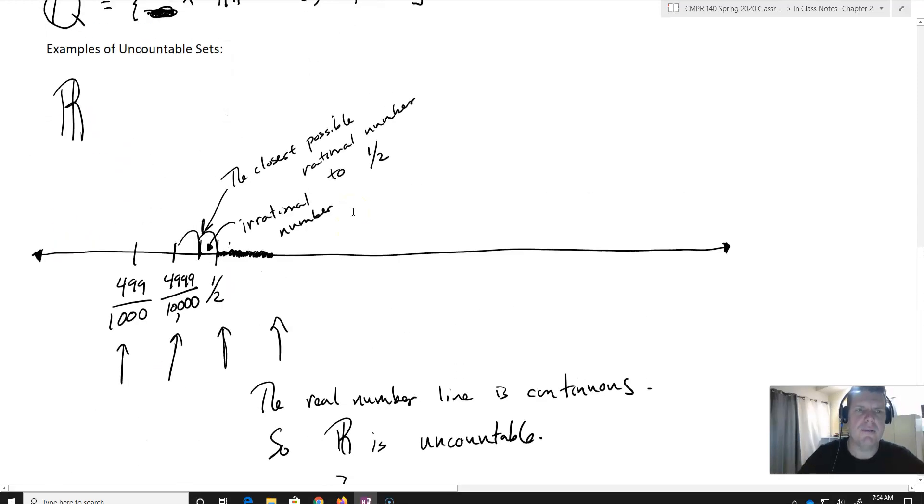A little note here, in terms of overall sizes of the cardinality, the real number line and the complex number line, they are, in fact, bigger sets. Any uncountable set is going to be bigger than a countable set. And it kind of makes sense because when you think about it, the real number line contains the rational numbers. It contains the integers. It's going to contain lots and lots and lots of countable sets.